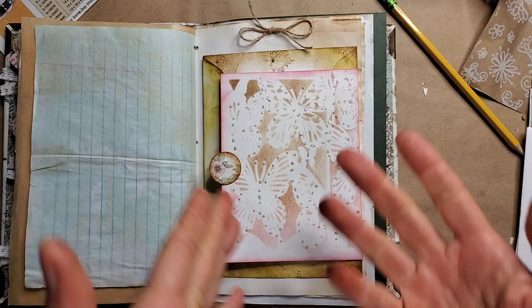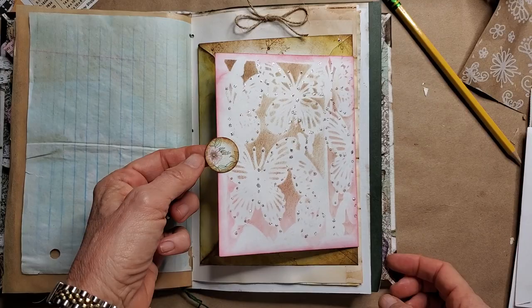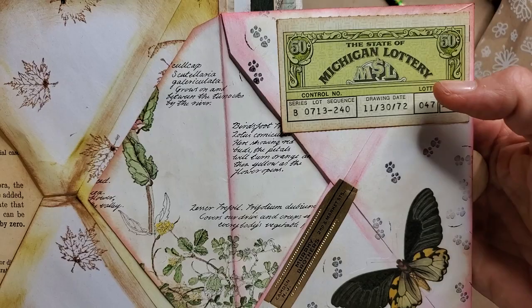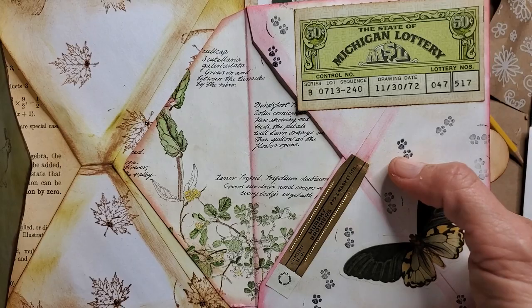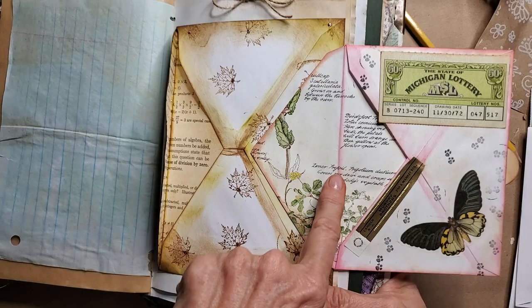All right, so let me just show you this a little closer. I put, of course, stickles all over this stenciled envelope, and then I've used one of these little circle tabs we made the other day, and you flip that open. And I put a Michigan lottery ticket from 1972 on here, a sticker, some little rabbit feet. I think they're rabbit feet. This is a cigar band. And the inside of this envelope is lined with a book page, and I'll show you how to do that quite easily so you don't get frustrated trying to get it in there and all that.